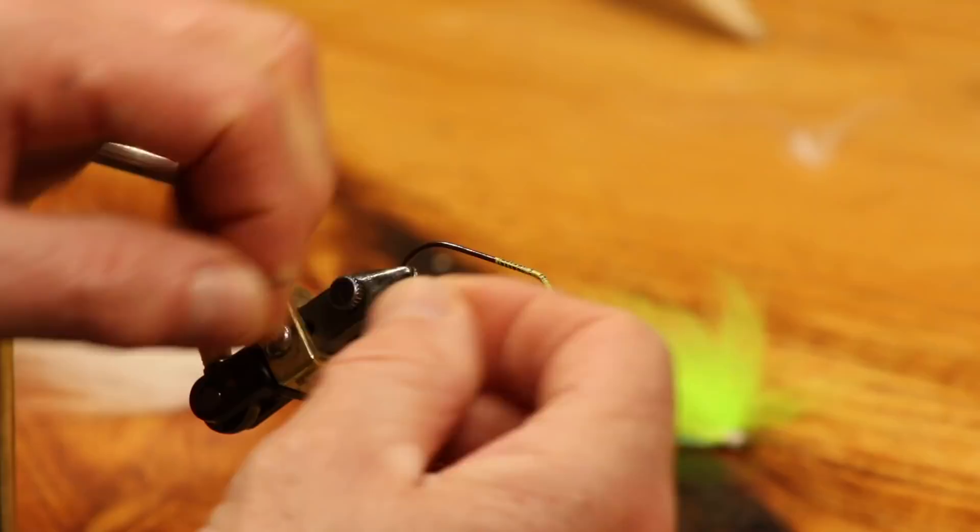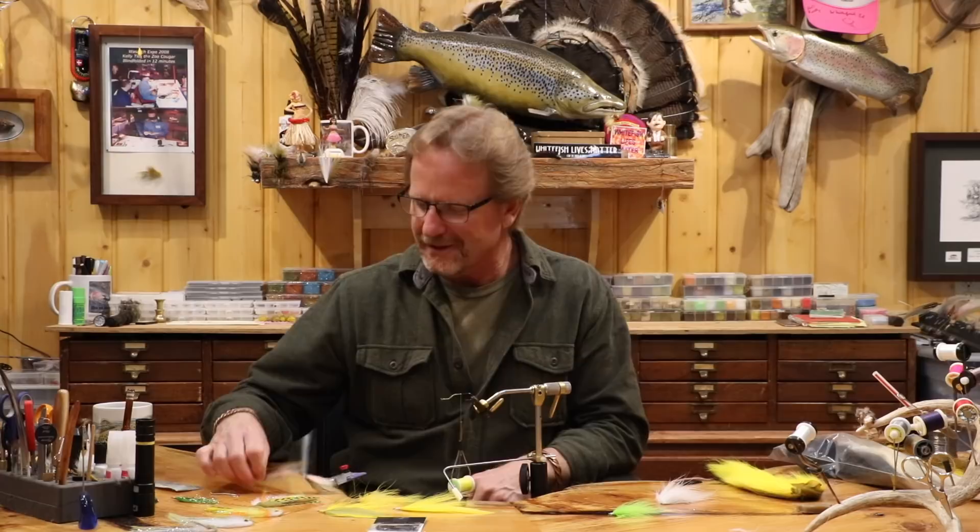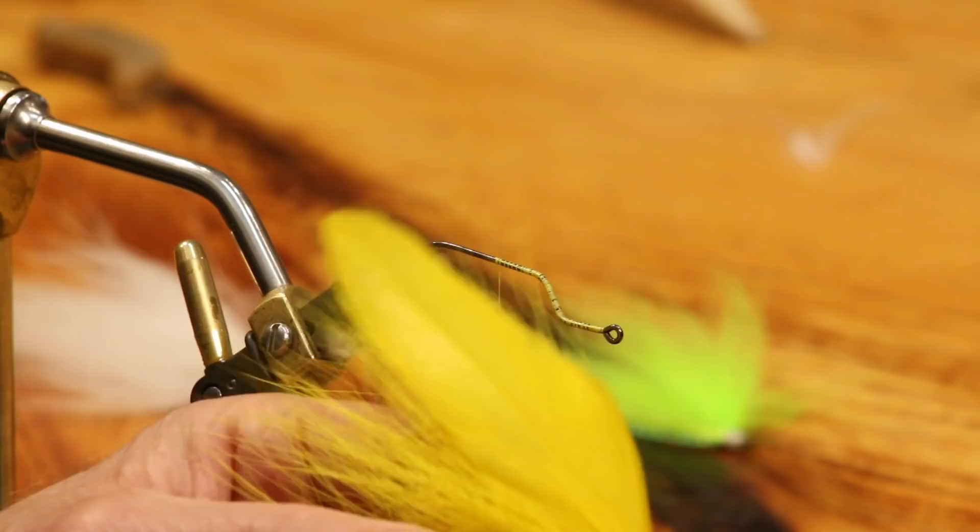I couldn't tie it well on the original Atlantic salmon style hook, so I took one of these keel hooks, put it in here, and stacked it three times to get this big profile — wider profiles like that. I thought I'd come up with a genius idea when, in fact, I stole it from Walt, but I forgot about it. Anyway, this hook style is so easy to tie. This fly is the lightest fly — I don't care what fly you've ever thrown, you can't feel this on the end of your line. You can throw this thing forever. This is just a morphed version on the bigger ones.